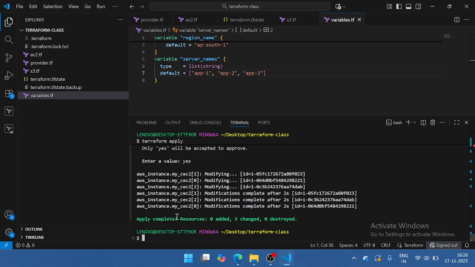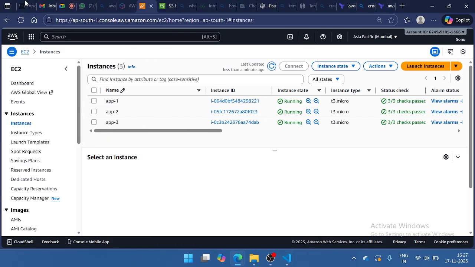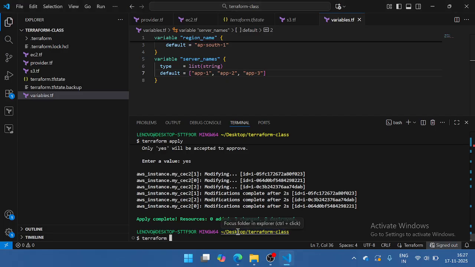Now I want to delete this. I will try to delete all the resources. So now you can give Terraform destroy. It will delete all the things. Terraform code and variables, everything will be destroyed, right? Not variables, variables we will use here. The code is available, but what I am telling is the resources: it will delete all these three servers and the S3 bucket.